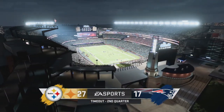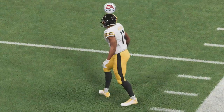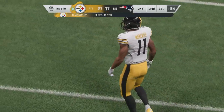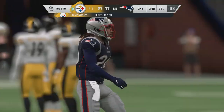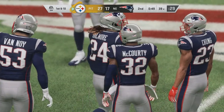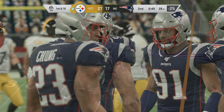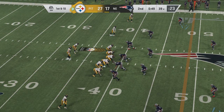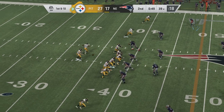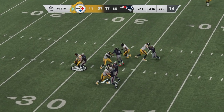Now the Steelers use the first of their 3 timeouts as they get the stoppage with just under 50 seconds remaining in half number one. And Pittsburgh getting set to take the field. And the points, they have come fast and furious in this quarter. You really don't want to be on the defensive side of the ball right now, do you? Because you're either thinking my replacement may get an opportunity, your head better be on a swivel, or maybe I just need to get out of the game for a while because I just can't slow these guys down.